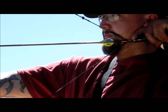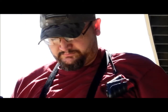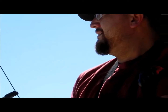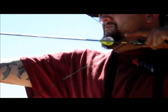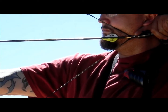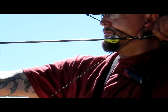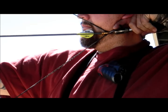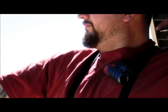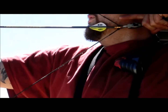So one of the things that I noticed is that when I'm pulling back at full draw, my anchor point, I usually tend to set my finger right below my ear. Just have my knuckle there, and I've used that as my anchor point every time. I've noticed that that's kind of a flaw in my technique, just because if you look at the string placement of where I'm drawing back, it's not always the same. So one of the things I want to do this year is get a kisser button. For the people that aren't familiar with that, a kisser button is a brass ring that goes on your string that's supposed to go at the corner of your mouth when you're at full draw. So I want to add that this year and see if that really makes a difference.